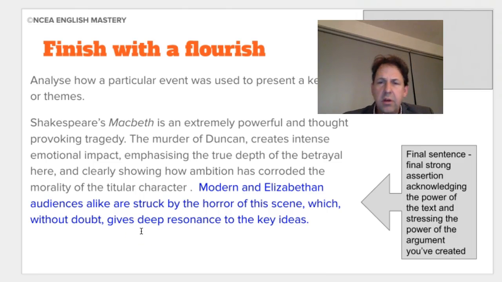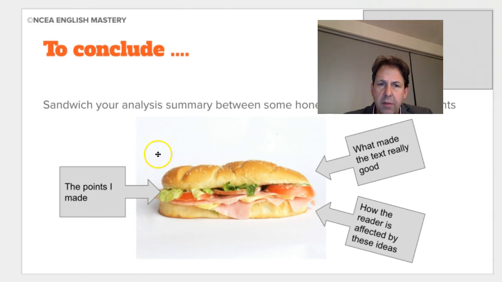But the key thing I want you to understand and take away from it is if you can go past just having a shopping list of points and bring in an element of appreciation or responsiveness to the text, you're going to finish your essay with much more of a flourish. Okay? So, if you want to think about it visually, sandwich your summary between honest, appreciative comments.